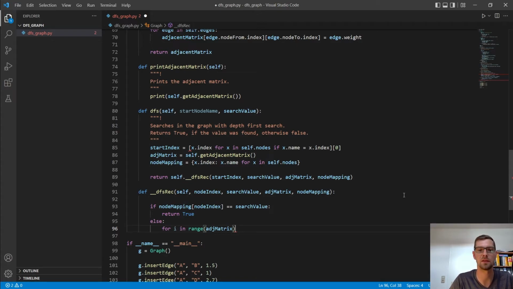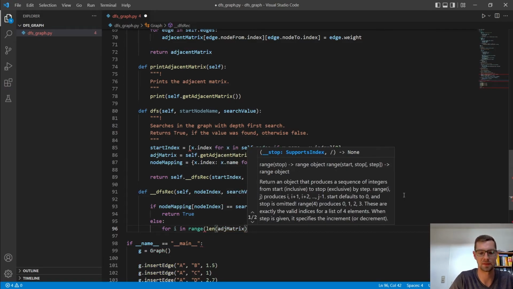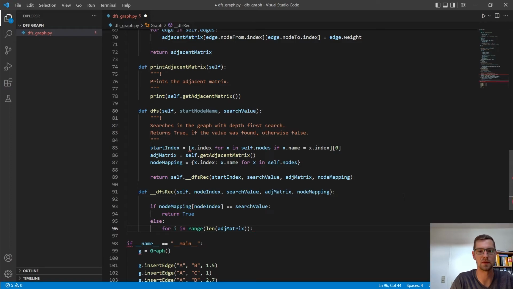So it doesn't matter if we have a look there for the actual line we are looking for, or if you go and take the length of our adjacent matrix, it will just give us the length of the first dimension.